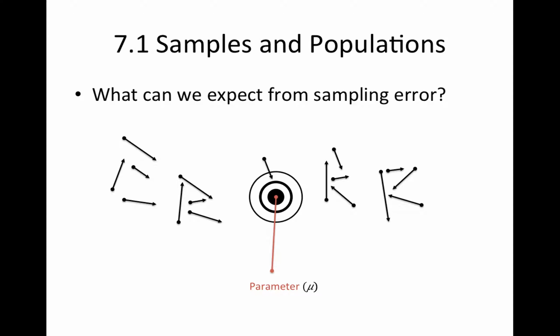What you have is a population parameter represented by the middle of this target that I'm showing here. What you want to do with your sample is try to get as close to that target as possible, which is, say, the mean of the population. And what's going to happen is you're going to take samples, which we're calling scores, and each one of those is called a datum. Together they're called data. This is just a review of previous concepts. So we take 3 scores and we get a mean from them, let's say. That mean is going to lie around right here where this yellow arrow is.